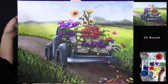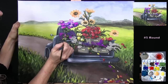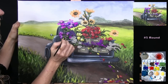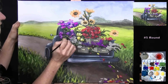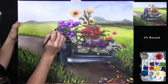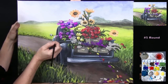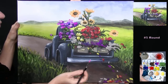And again, this is just one of those techniques. If you're looking to give an impressionistic style of painting, you definitely don't need to go full on into hard detail, just giving the illusion of a cluster of flowers, with some perfectly placed colors, that's going to give you great dimension and great information. I'm actually going to put this in the rear view mirror too, as if it's seeing that little flower right there. So that's what color's going in through there.